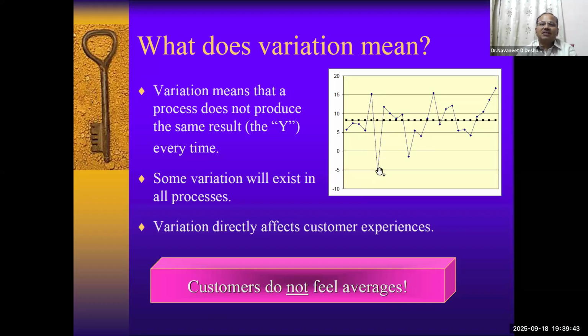So let us say the current switches off, or the fuel prices are too much to bear, or in the billings there are so many errors, or there may be other kinds of human errors or technical errors which are noted down here. So we cannot get away with this kind of variation, but all that we can do is find an average. But customers or the patients are not feeling those averages. It's we, the organization, who have to know where we really stand. So in this case, above 5 but below 10, this is the average which we are able to find out. So this could be any kind of faults.